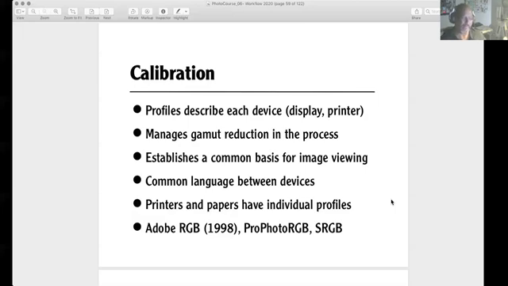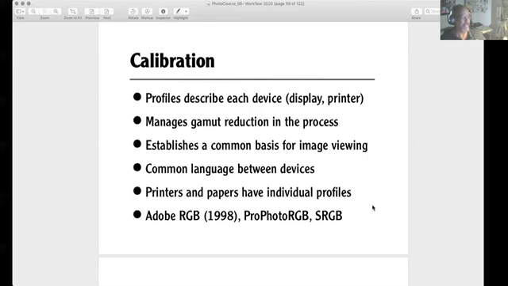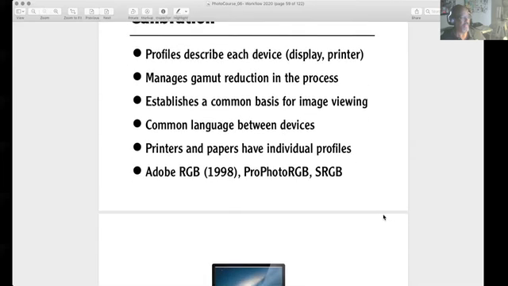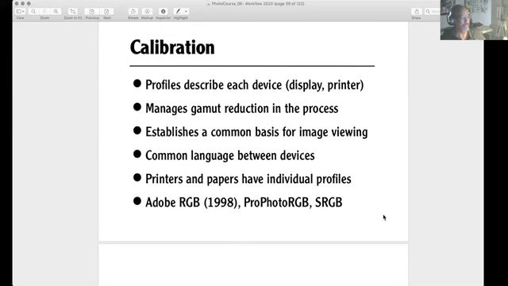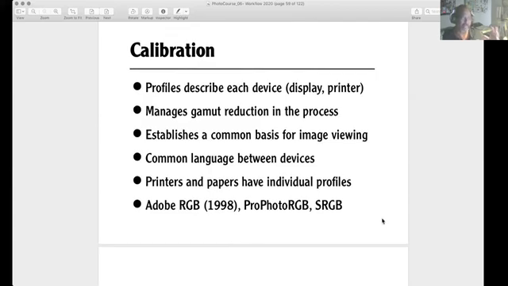We're in a nice time now because a lot of browsers are supporting profiles as well. They don't support the big fancy profiles. The major profiles that you will see are Adobe RGB and ProPhoto RGB, which is a big wide gamut profile. It's the one that captures a lot of what's in the raw capture space.